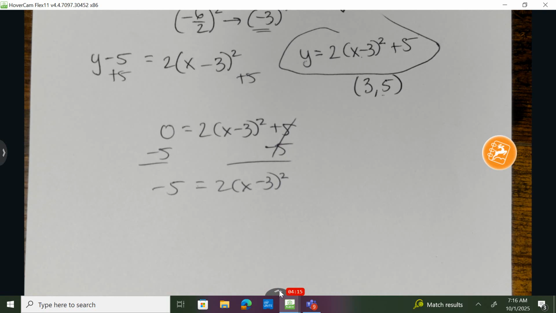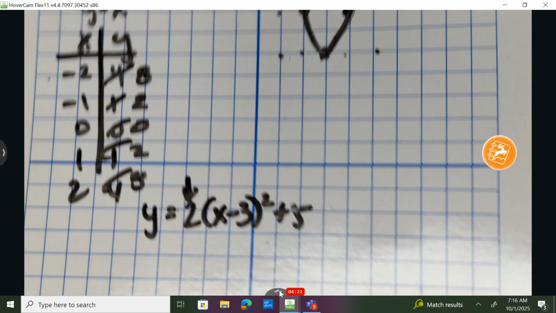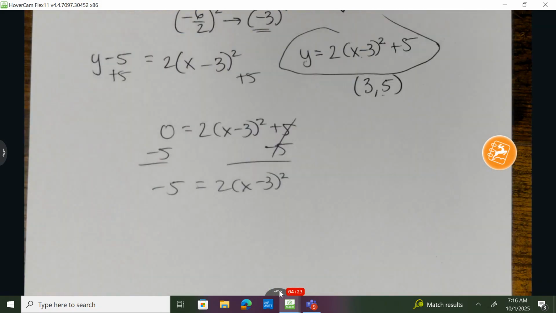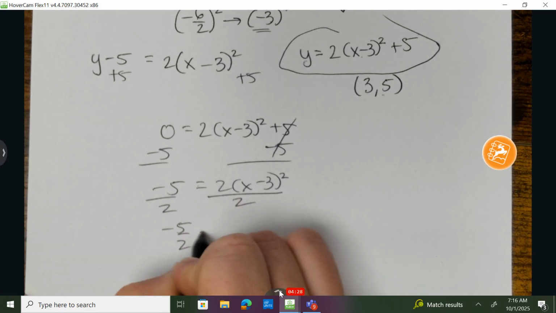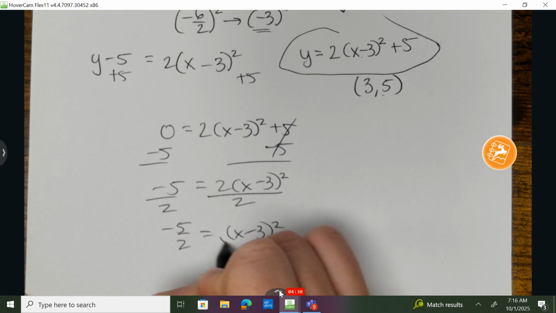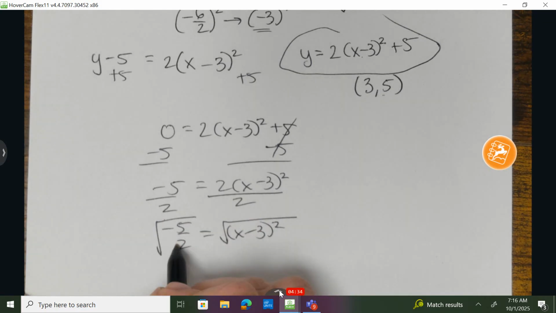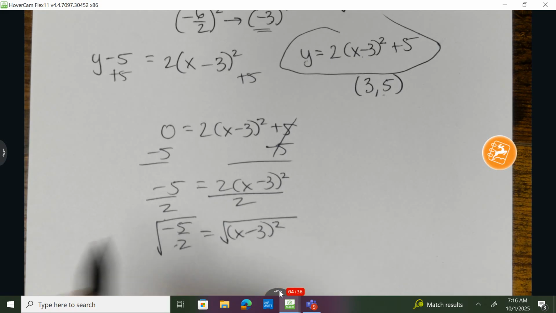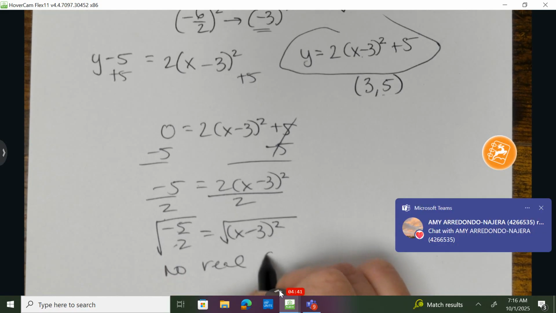Before I go any further, I want you to keep this in mind. When we're solving for the x-intercepts, we've already graphed it. And look, our parabola never crosses the x-axis. And that tells me right now, as I'm showing my work, that I should come up with an answer that doesn't make sense. And here it is. At this point, I know I cannot take the square root of a negative value and get a real answer. And so there are no real solutions.